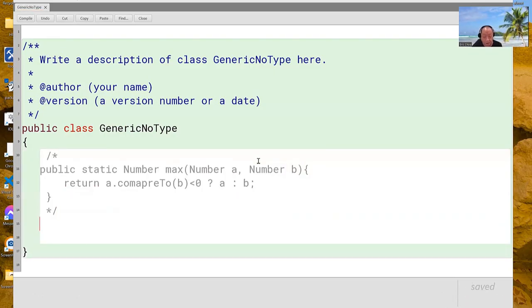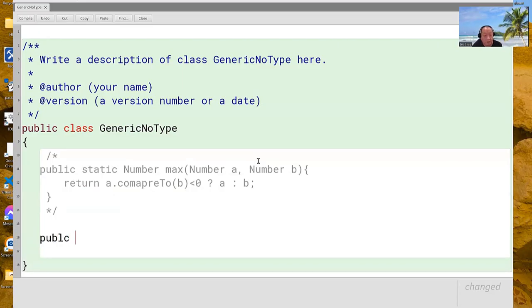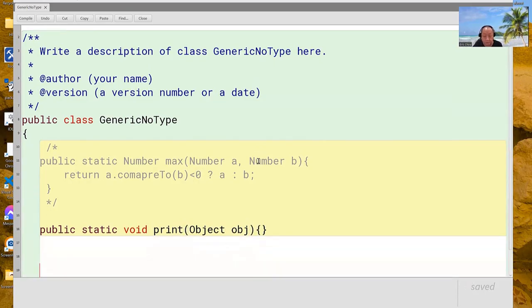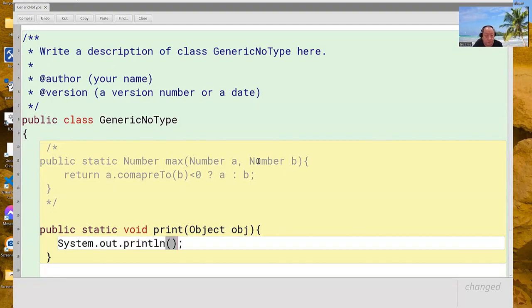But let's try another one. Let's try public static void print, and then here let's use an object type. This one I think is okay because for printing, there's no limitation of what it should be. Comparison, greater than, less than, you do have to check whether it supports the greater than or not.